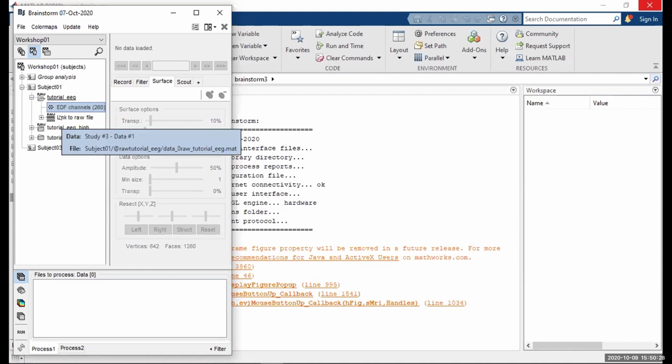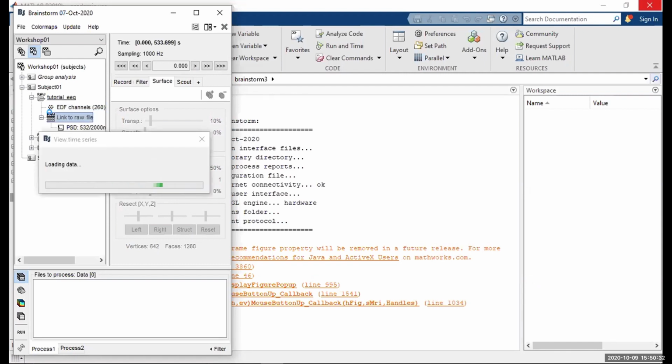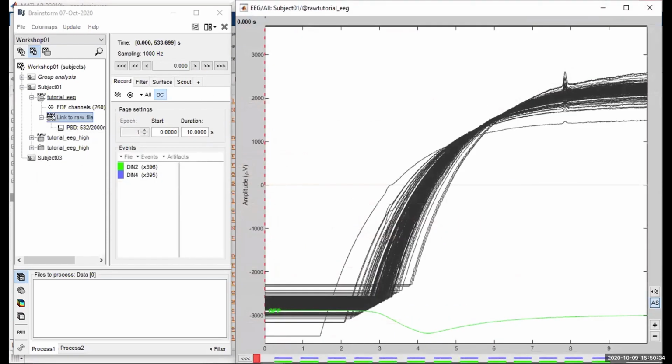So I think what's much more interesting is working on the raw file here. So let me double click on this. Okay, so the raw file. This is our first time we're opening a recording. So this is our time series figure here, viewer. And let's see. So now it has activated the record tab here. So this gives us all the different operations or options that we can work with using this figure here.